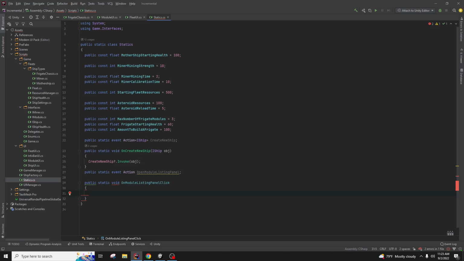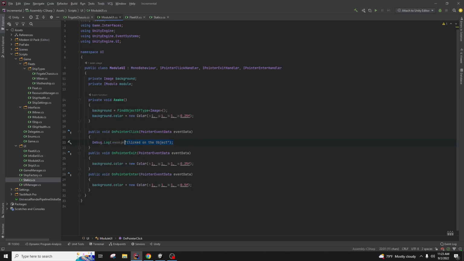We're going to OpenModuleListing.Invoke for now, and then we'll see what we need to create. But this creates this, so we can store this in the module UI. So if we click on the event, we can say Statics.OnModuleClick, and then we just do that. So click on it, and then we're going to do some logic.